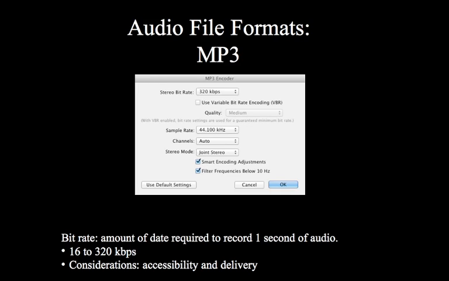So oftentimes when we're looking at MP3s, we look at differences in bit rate. Bit rate is the amount of data required to record 1 second of audio. In other words, when we're talking about bit rate here, we're not talking about the rate of the network.